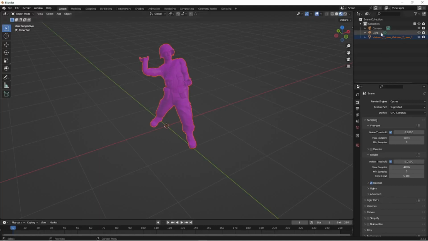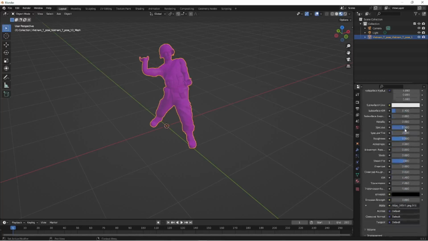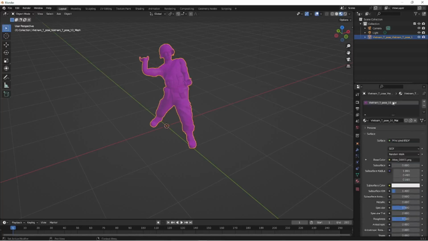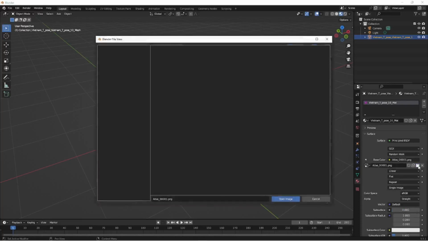So we need to though fix up the textures. So if we go over to our textures, we have the texture right here, and I am going to just pick it off again. US Marine textures.